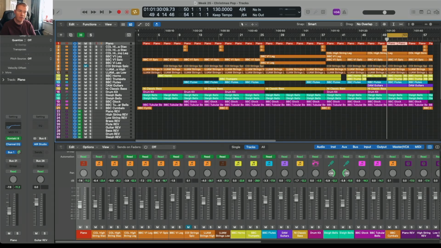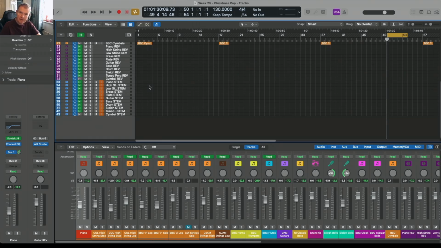Okay, so I've gone through and done all the reverb settings. The hardest bit for this project was getting all the strings to sit in the same space as the UJAM reverb had. Once that was sorted, adjusting the level of reverb for each of the individual instruments became relatively straightforward. What we need to do now is print these stems. So I'm going to take them out of input monitoring mode, put them into record mode, go back to the beginning, press record, and wait for the stems to magically appear. See you in a sec.